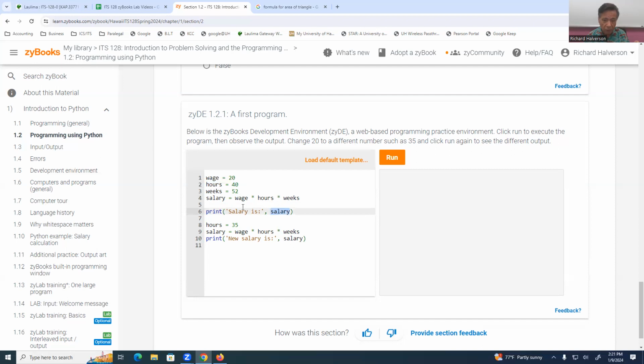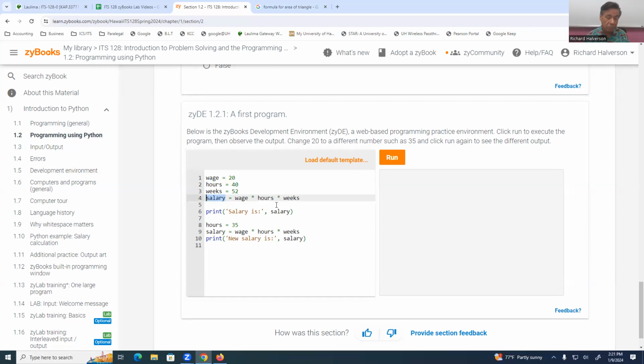When you print that value out, you use a print statement. First you print some characters that don't mean anything to the computer, but they mean something to the human, and then the value. Then you can change one of the variables, but you have to recalculate it. When you change this variable, it does not automatically change this.